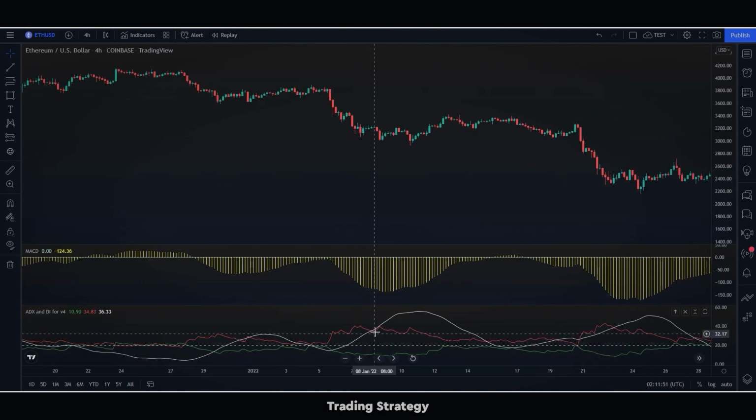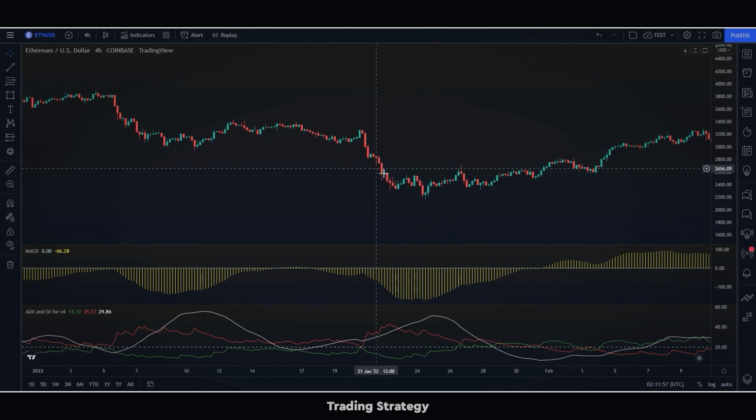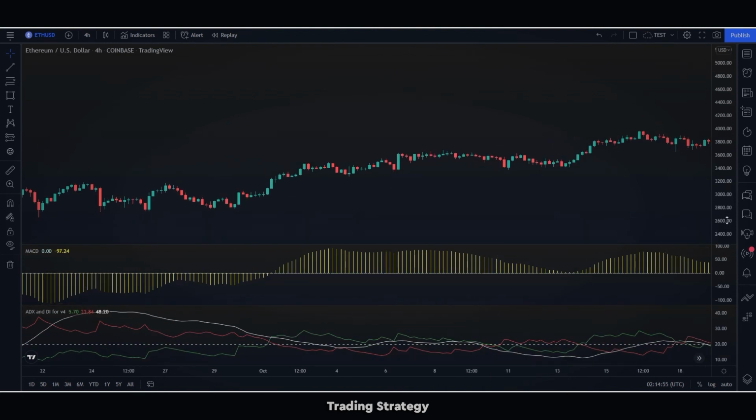The signal is very simple to understand and apply. First, the ADX should tell us that a trend is beginning. Second, the MACD will confirm the trend and give us the entries for the operations. But let's show it with examples. Let's start with an example of a buy trade.